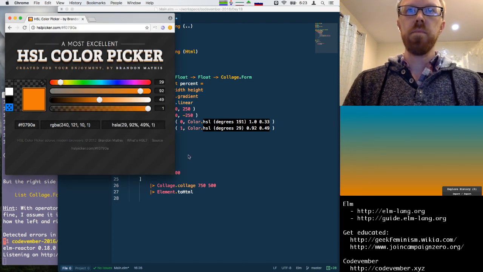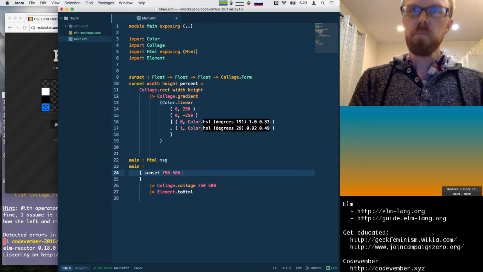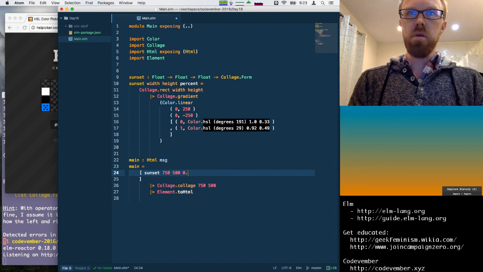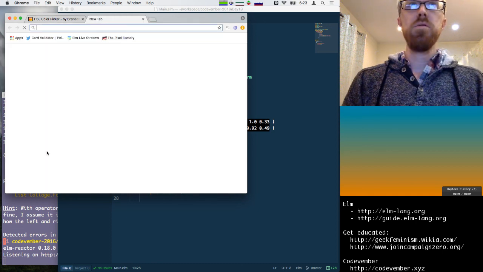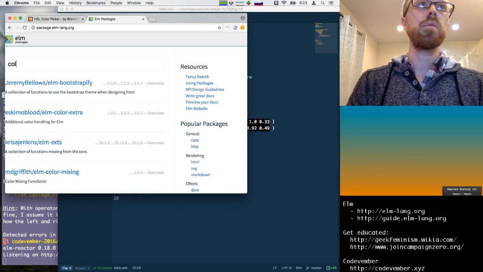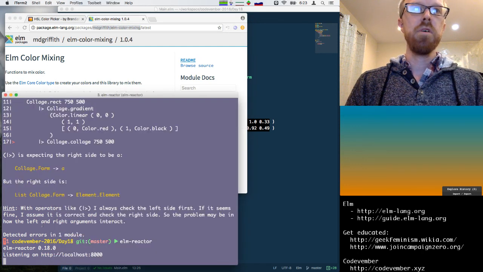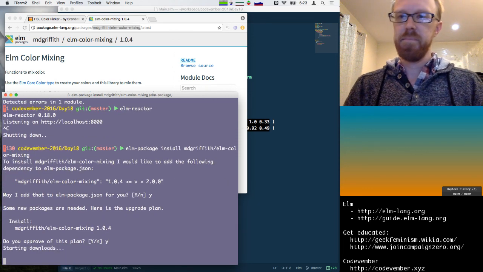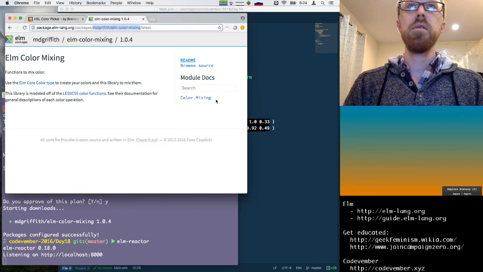And let's see. So let's put 0.5 in here. And I want to use the color mixing library, which we've used before for this. And let me grab the name of it. Elm package install this. And we'll start up Elm Reactor again.